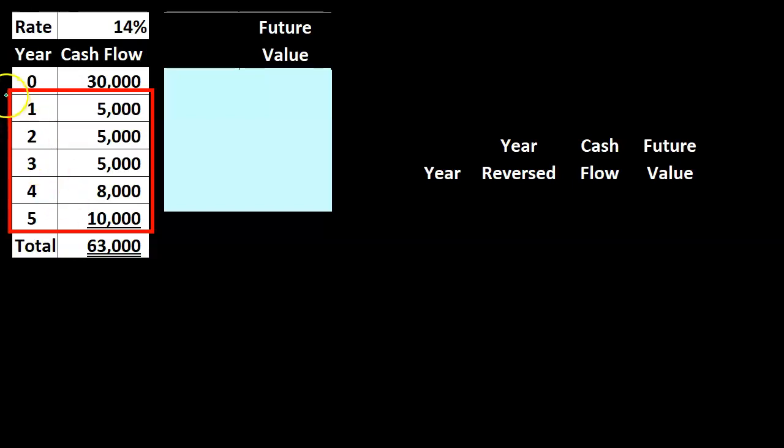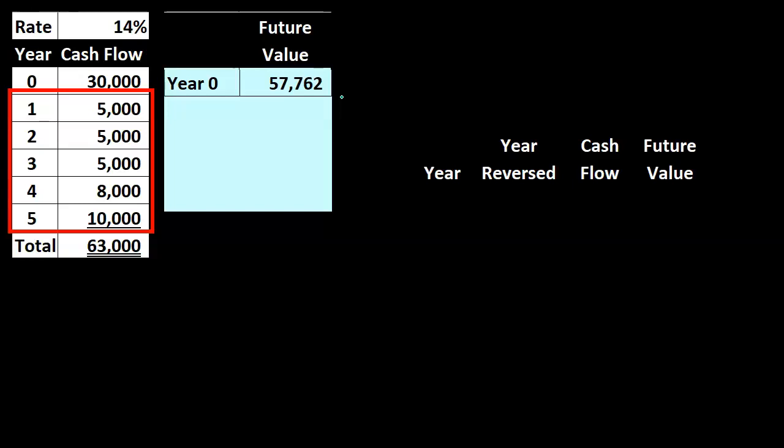Also note that when you see this type of investment, this would be a common type of investment, where we would have an original amount, 30,000, and then we would have some amount that we would be putting in each year annually, and then think about, okay, what would the total be at the end of that time period, the future value. So we can say, all right, year 0 is going to be 57,762. Now we're not going to go through all the calculations here. Remember, we can do that 3 different ways. We can do that with formulas.